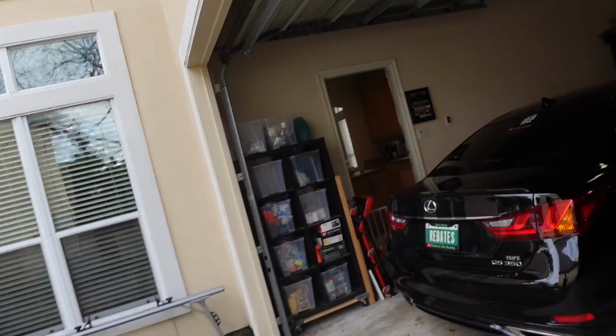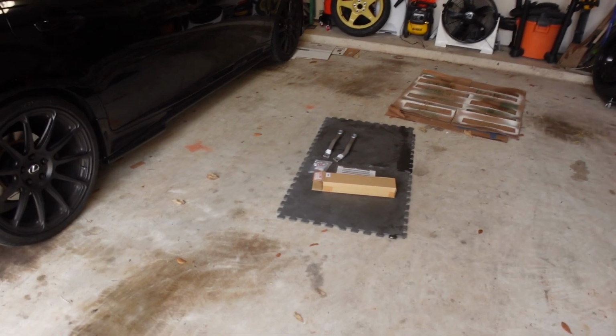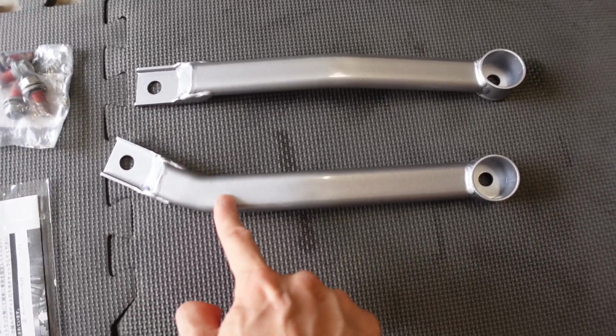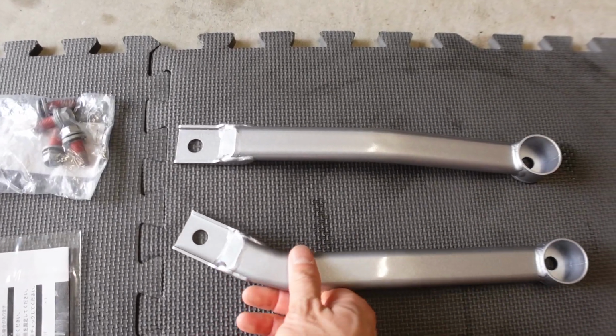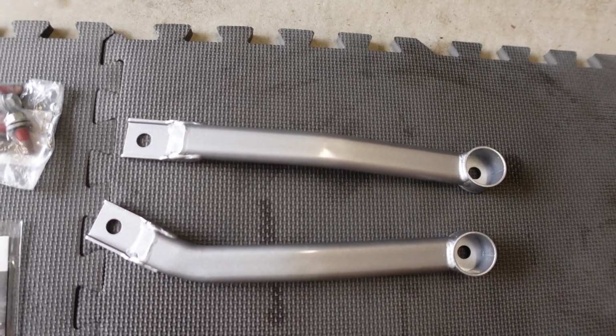And today, we will be working on the Lexus. We will be installing the last of the Tom's parts. I think it's called the rear wheel brace. If you notice, one of the pieces is a little funny looking. I think that's because there is a torque vector differential on the GSF. But of course, the GS350 does not have that, so actually normally two of these pieces would work just fine.